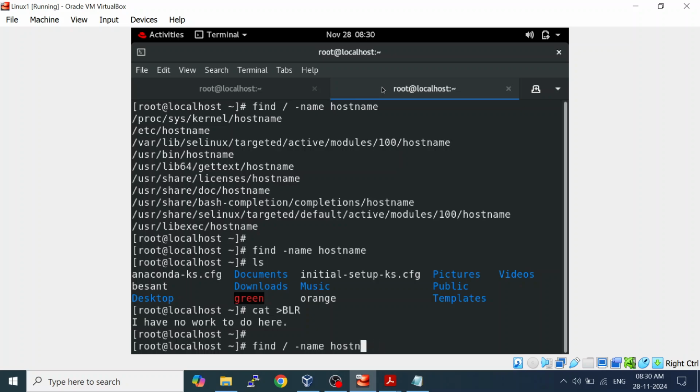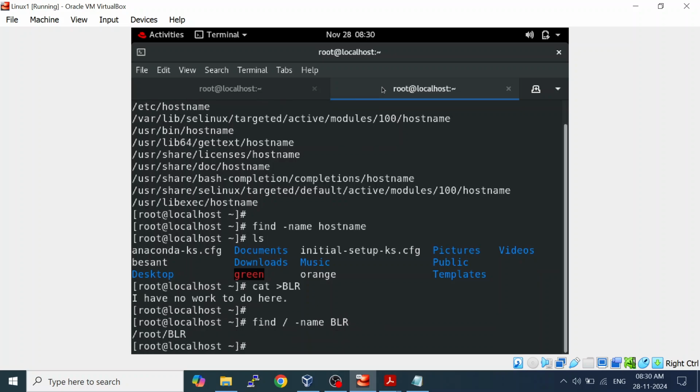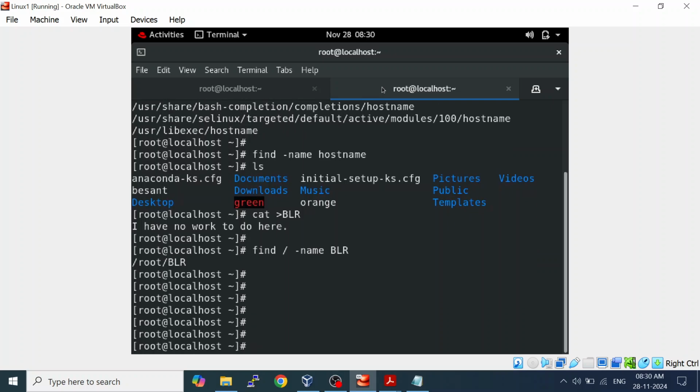So I'm searching on the entire partition for the file name BLR. It is able to find it. You can see I have not updated the database. Clear? So the find command does not need an updated database.